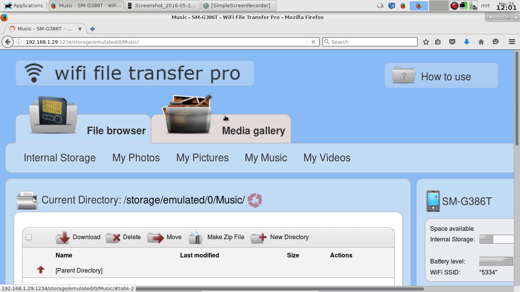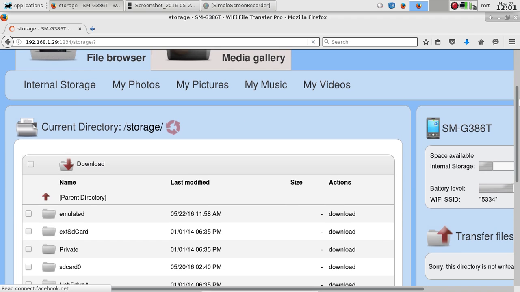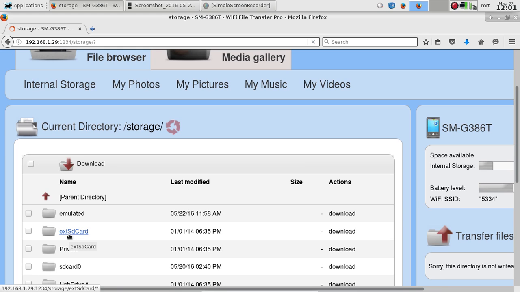Now, I did that because I've used my SD card for music. I put lots of music files on my SD card and go from there. But you can go to the SD card as well. See, if I click on storage, it's going to go back up to the level where I can find my external SD card, and I would click there. And there's where I would probably put my music. I would click on that, and then go to my music directory there. And then I would upload a bunch of music files. So you have to navigate and find where you want to put things and where you want to download things from. But it's pretty user friendly, I think.